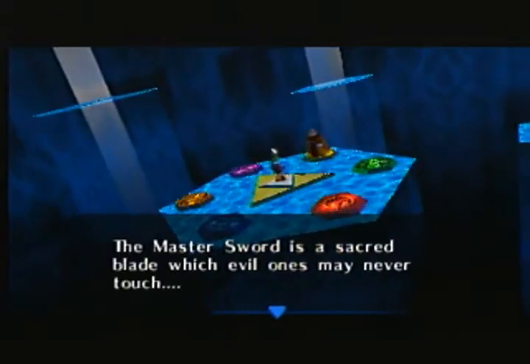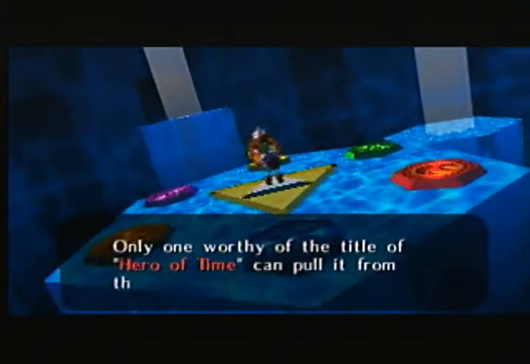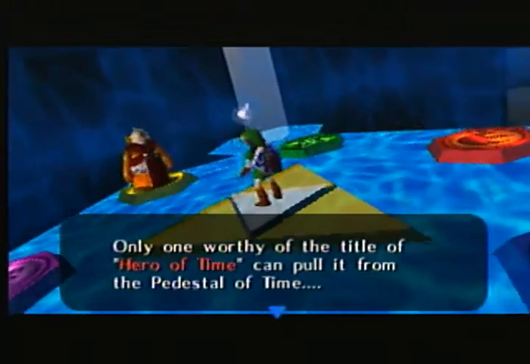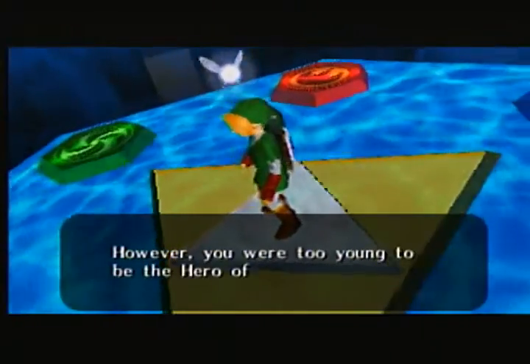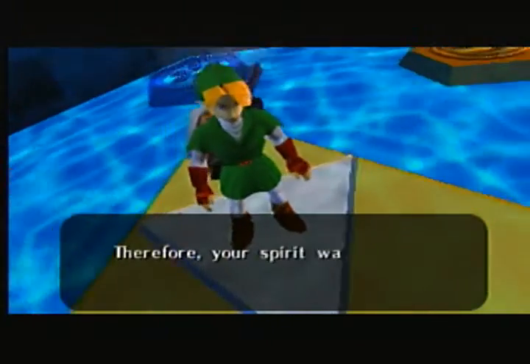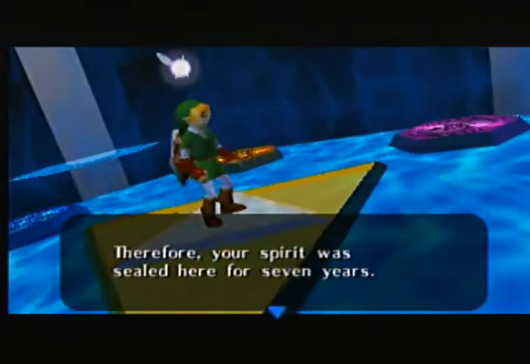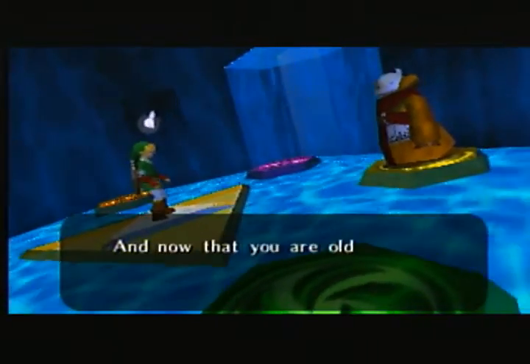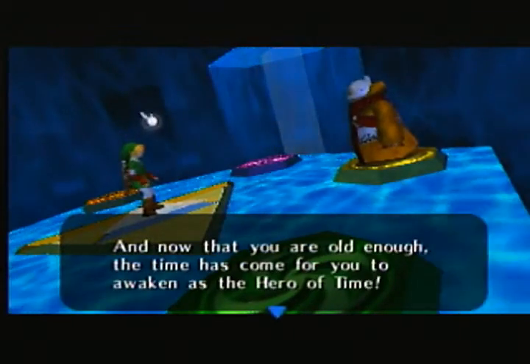So Ganondorf couldn't touch the sword, which is why he needed us to pull it out. Because if he tried to pull it out, kind of like the sword in the stone in Arthurian legend, he wouldn't be able to. And yep, here Rauru explains that we were too young to be the Hero of Time, but now at 16, 17, apparently we're cool, because we've been here for 7 years, and Link's probably around 9 or 10 when the game starts. Maybe even only 8, so maybe we're 15 now? I don't know. They never actually say.